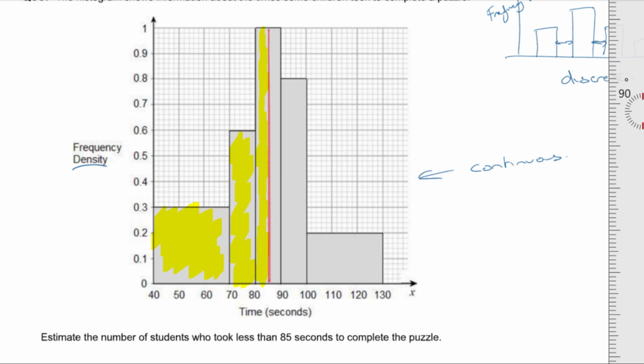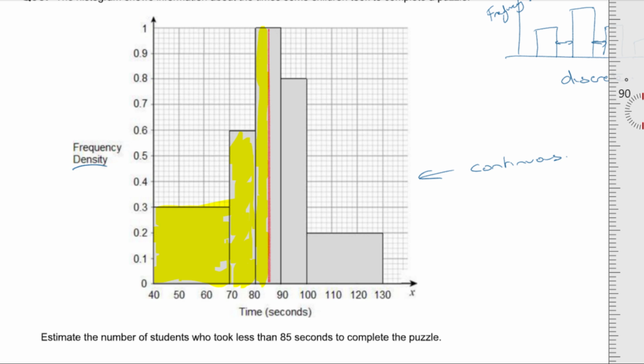Now remember me saying a while ago that it's the area of the bars that represents the frequency. So what we'll need to do is find the area of these three bars and then add it up. Oh, where did my nice shading go? Come back. Right, so let's find the area of these bars. Luckily they're quite easy to find because they're all rectangles. It's super easy to find the area of a rectangle.